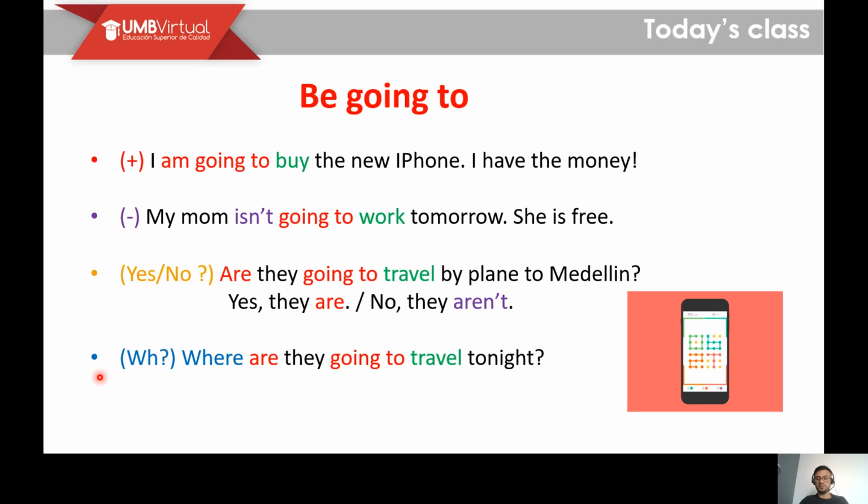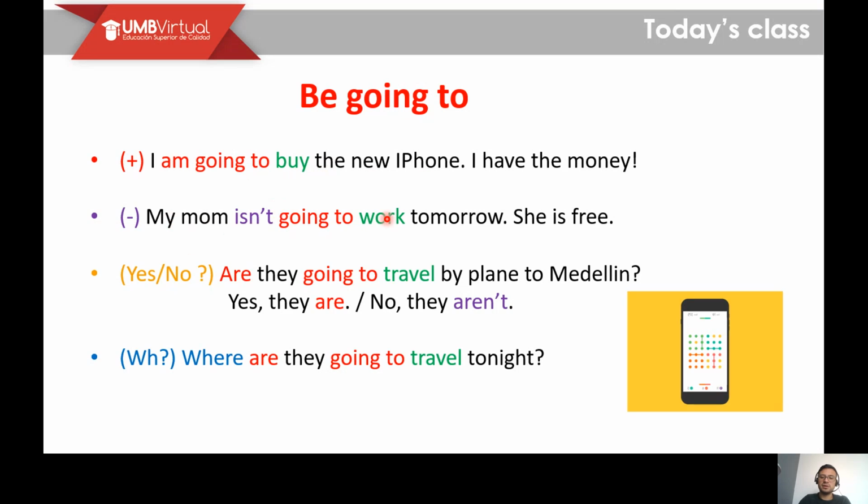Now, with be going to, what you are going to conjugate only in this occasion is the be, the be verb that in this case is acting like an auxiliary verb. I am, she is, they are, yes, we are, and things like that. I am going to buy the new phone. So you have the verb be conjugated, the structure going to, plus the main verb using the base form. El verbo to be conjugado, going to intacto y el verbo principal de la oración en forma básica.